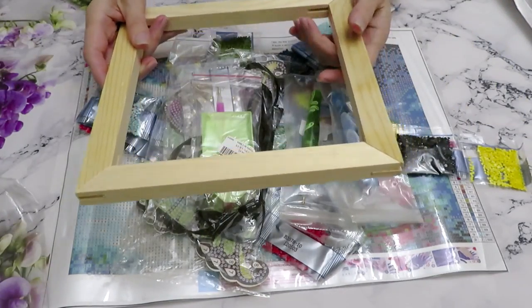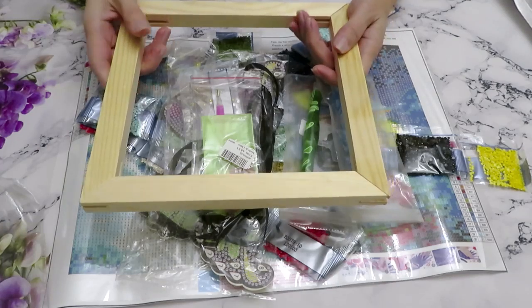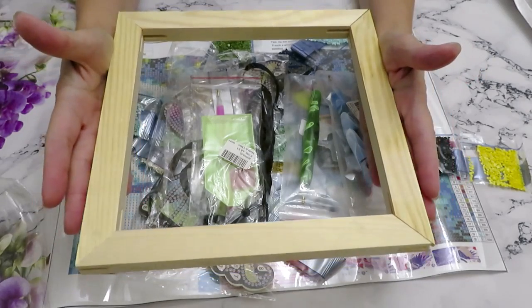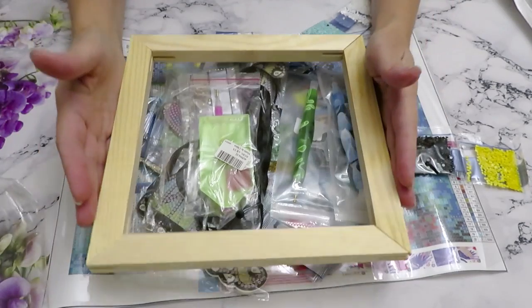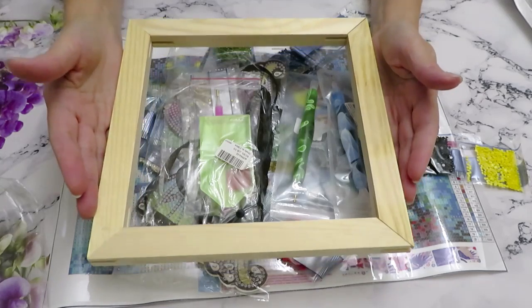Frames are good if you don't have the possibility to buy frames in your area. That would be good to wrap. And they do have different sizes. This one, I picked a smaller one just to see what it looks like. They have a slightly longer one, or a bigger square. So check them out. I will link everything under my video.